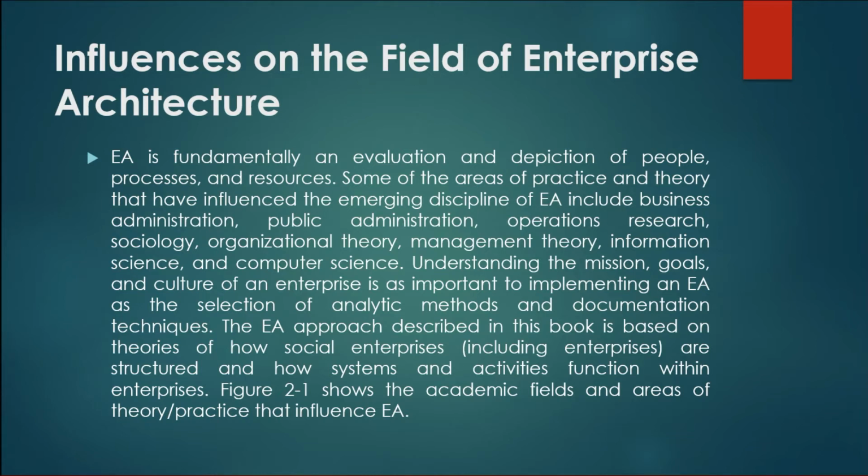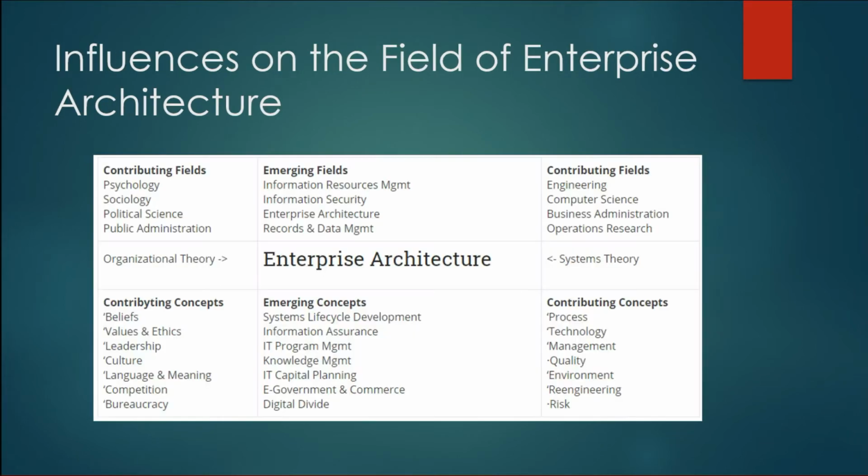So understanding the mission, goals, and culture of an enterprise is important to implementing an EA, as is the selection of analytic methods and documentation techniques. The approach described in the book is based on theories of how social enterprises are structured and how systems and activities function within enterprises. So meron tayong figure that shows the academic fields and areas of theory and practice that influence EA.